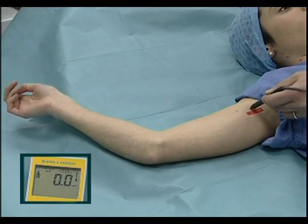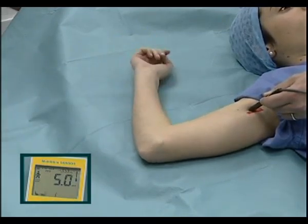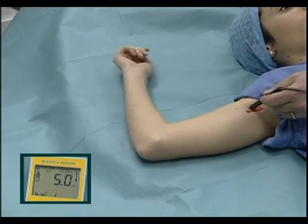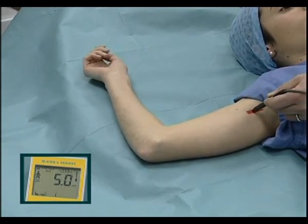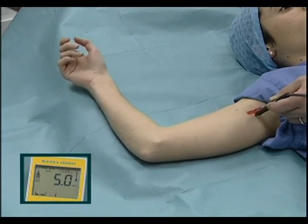We can now see musculocutaneous nerve stimulation, elbow and wrist flexion, and forearm supination, followed by ulnar nerve response, wrist flexion, medial finger flexion, and thumb adduction.